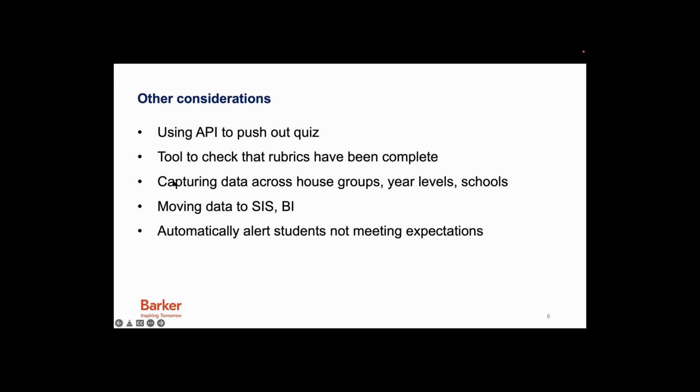The other one is looking at data across bespoke groups. At the moment, I showed you that learning mastery view, which is housed within one course. But to be able to see something across a house group, or across a whole year level, or across a whole school, probably needs some more development on Power BI.